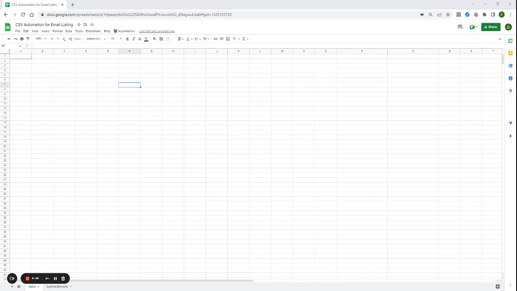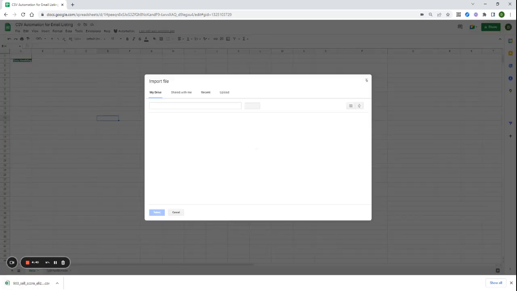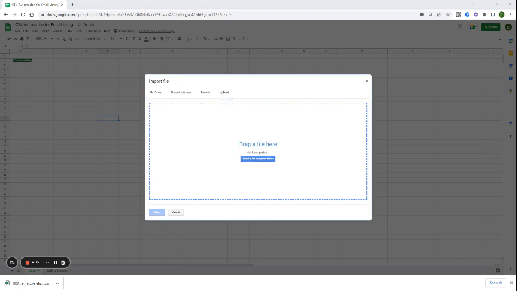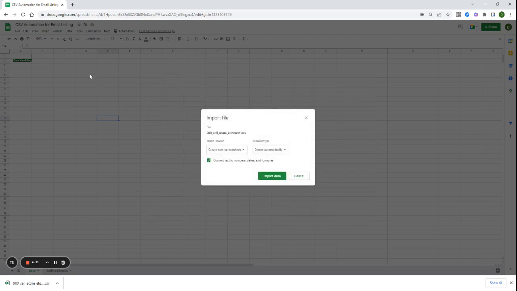So what you need to do, you just need to come here, import the file, drag the data here, or you can copy paste as well. So what I'll do, I'll just replace the, append the data to current because the sheet is empty, so it will import the data right from the first row.